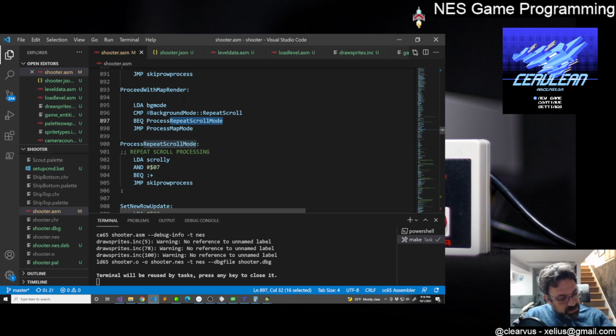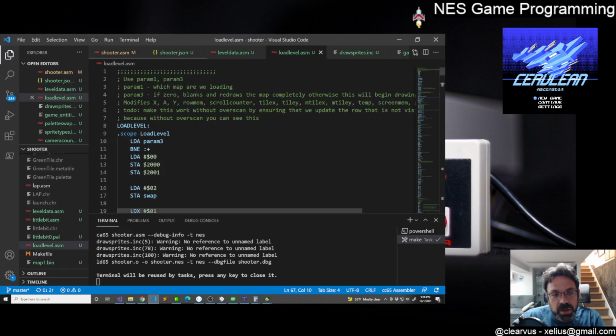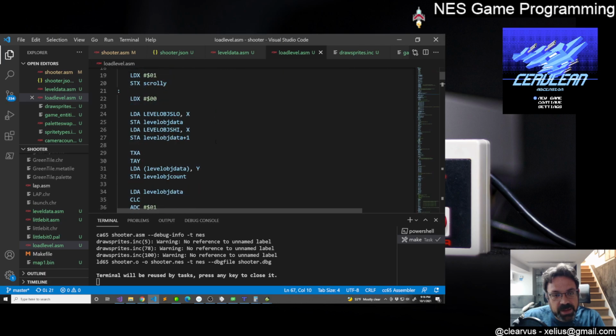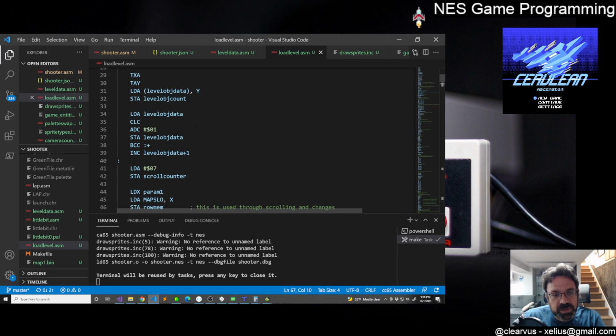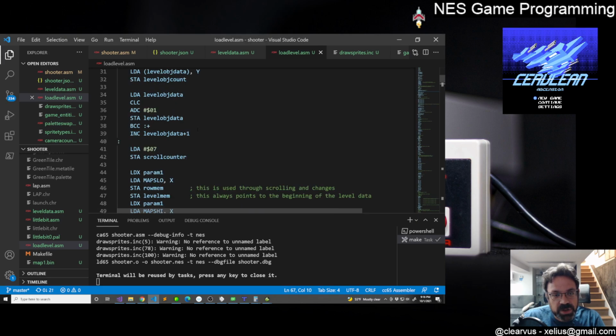We need to do something now. We need to either load a level, or not. So it's almost like this is kind of the wrong spot to be doing that. And like the level object count stuff isn't even used in here at all. We just set it up and point the pointers to the right spot, and then we're done.